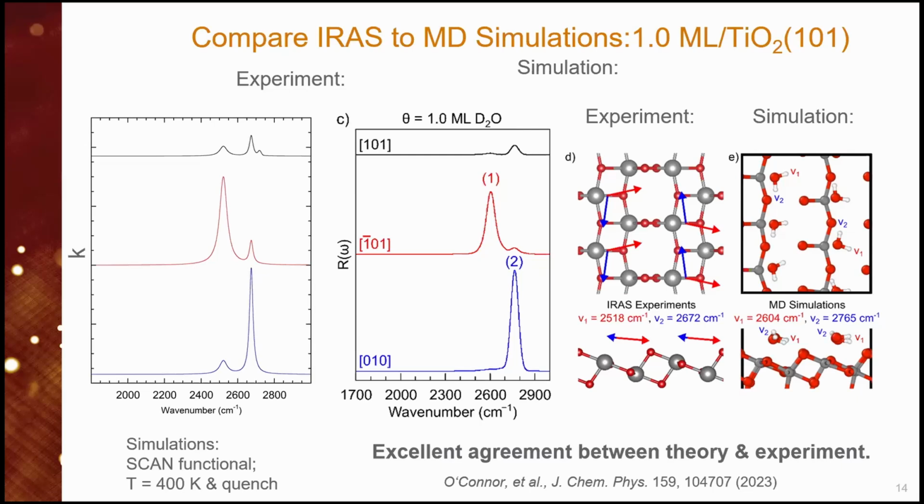Again, the calculations show that it's all very flat, and basically, because it's a real system, it's not quite as ordered as the 0 Kelvin stuff. But basically, you see these water molecules sitting on the titanium 5-fold coordinated sites, kind of pointing across the rows and along the rows. So that's the picture for 1 monolayer. Again, half the surface is sort of covered there.